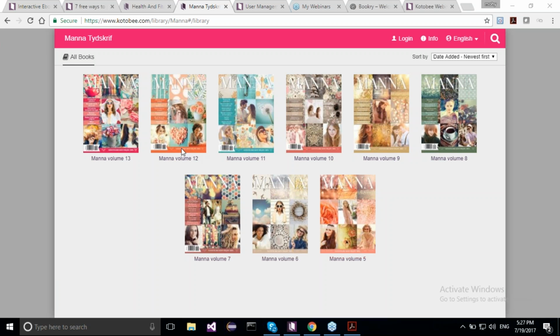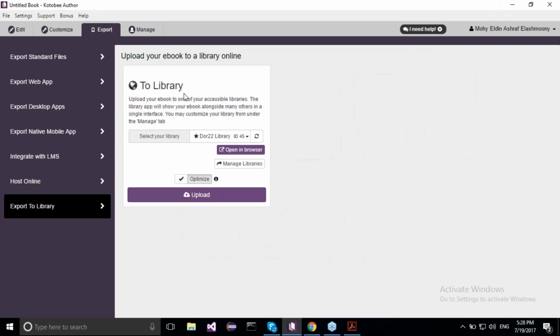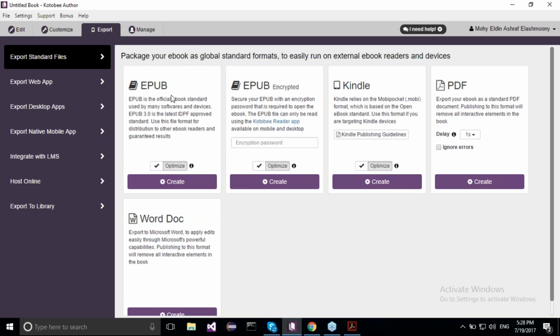Okay, a very good question. Will you be able to upload the ebook created from WordPress into the Apple iBooks store? Yes, you can do so using the EPUB format. Let me go back to the export phase. If you want to upload the imported WordPress content that you've already converted into an offline ebook, you can just export it as an EPUB file, and you can upload this EPUB file to the Apple iBooks store.